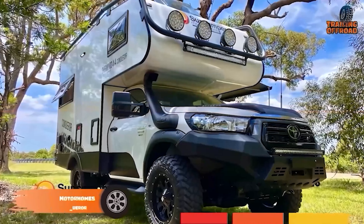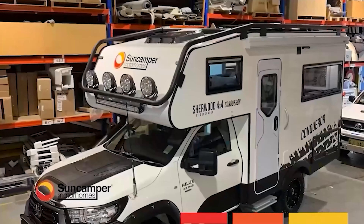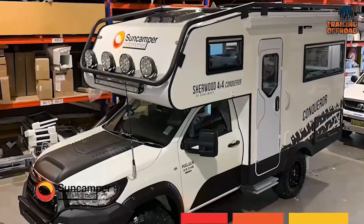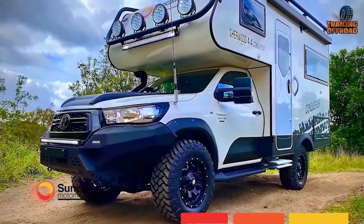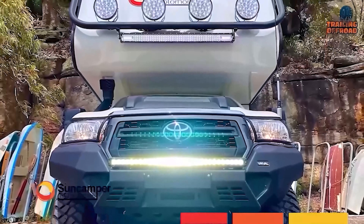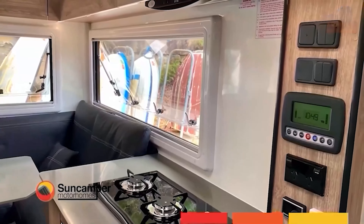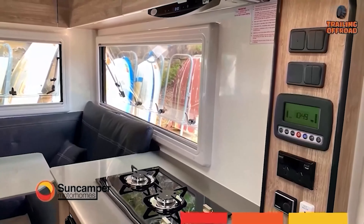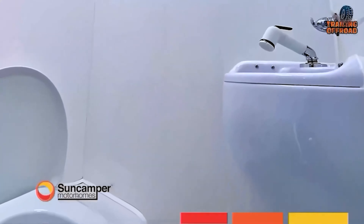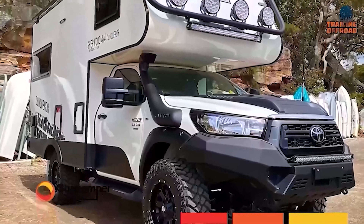If you're looking for a rugged ride that's built to handle both the wild outdoors and some good old comfort, the Suncamper Motorhome's Conqueror is your ticket to adventure. Built on the sturdy Sherwood E2 platform, this vehicle's got the goods to take you from the open road to off-grid bliss. Under the hood, you've got options for a Toyota Hilux or Ford Ranger chassis with a 2.8-liter turbo diesel or a 2-liter turbo diesel engine. Inside the Conqueror, you'll find induction cooktops for a modern touch and a Victron battery management system paired with 400-amp-hour lithium batteries. This rig's got plenty of space, with an extra 200 liters of storage and a bathroom that's been modernized with increased water capacity. So if you're ready to conquer the great outdoors with style and reliability, the Conqueror is built to tackle it all.